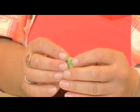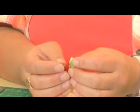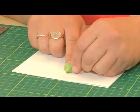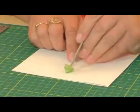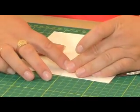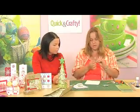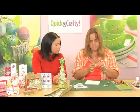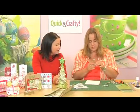Oh, right. So if you put them in together like that to make the point, yeah? Yep. And then stick that point on the top of your line, like this. Just press it down hard, and then you can just gently press your cone. Get your next size down, or next size up, should I say, which will fit underneath it. Again, take your double-sided tape off.